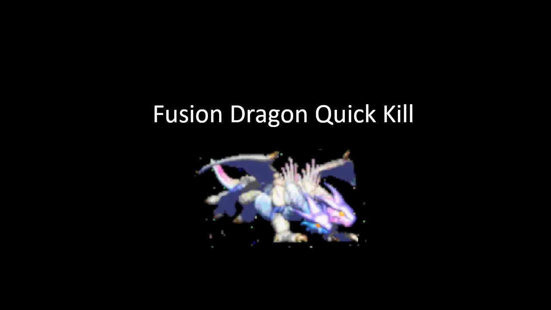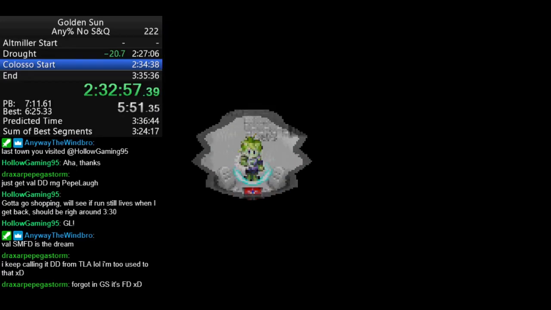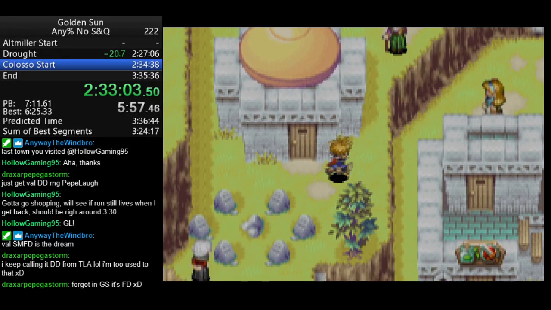So the last major time saver here is the Fusion Dragon quick kill, but before we get into that, a safety strat for this strategy, because Ivan's going to be in a lot of danger, is to pick up the Power Bread. So as soon as you get into Tolby by Death Warp or after the Barbie cutscene, if not, pick up this Power Bread, and that we want to use this Power Bread on Ivan to give him extra HP, because he is going to be one skinny boy in this fight.